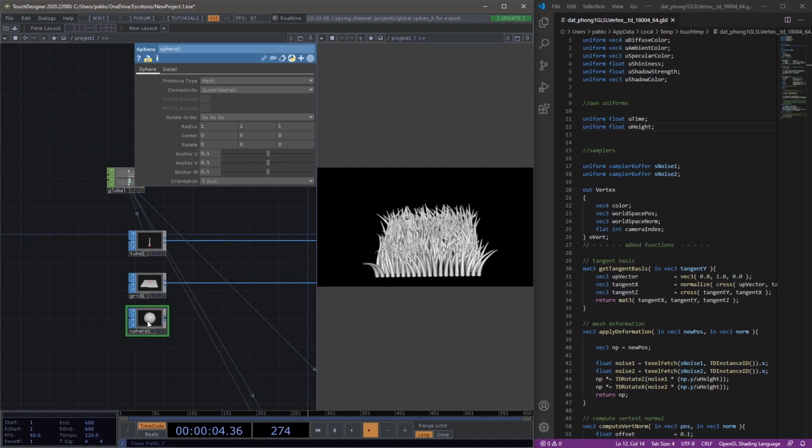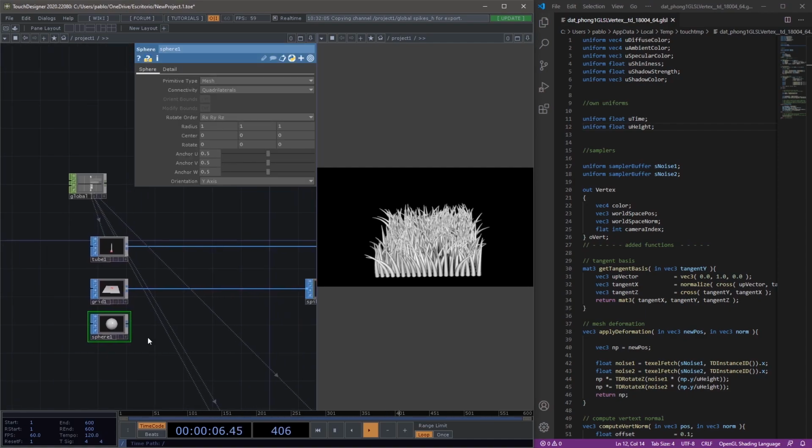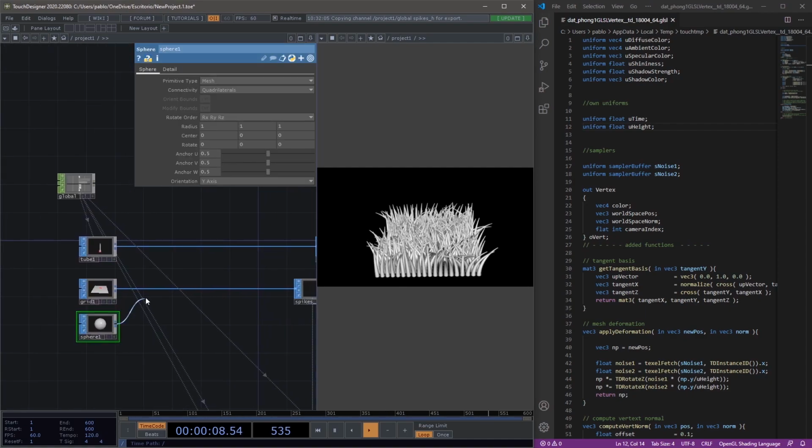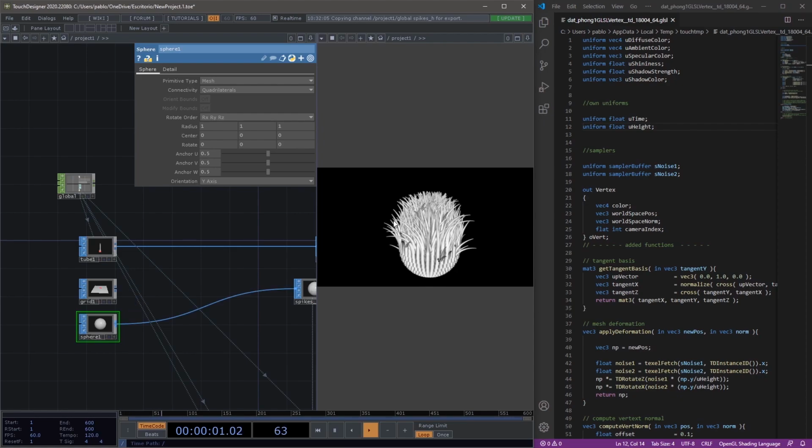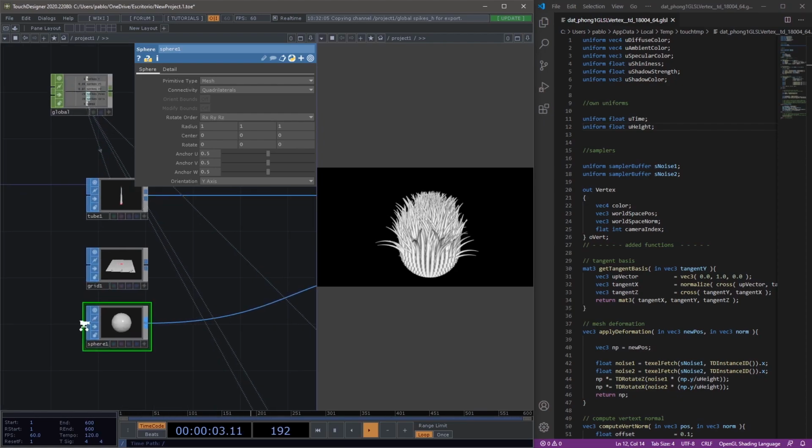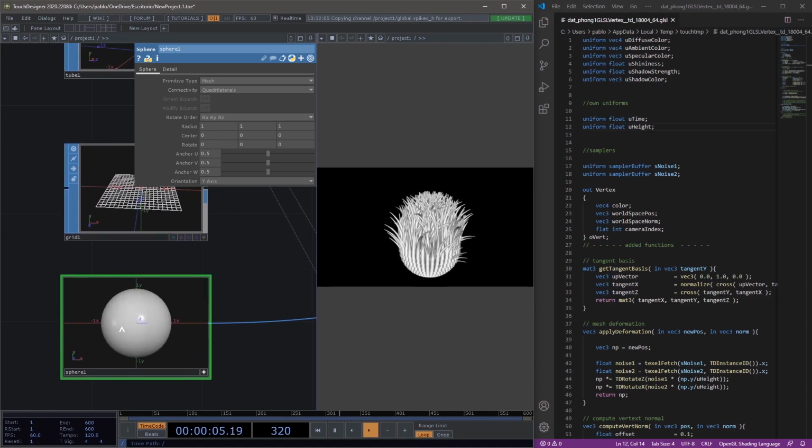Okay, a sphere, and let's plug this into the instancing. Now we have all the spikes instanced in the points of the sphere.